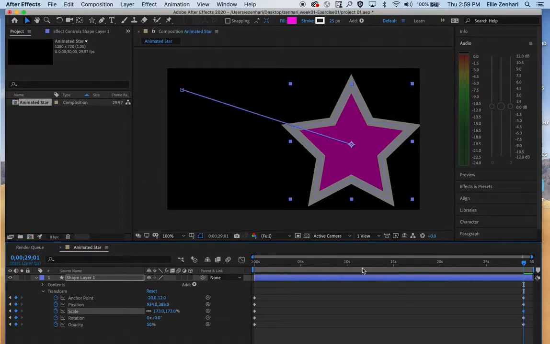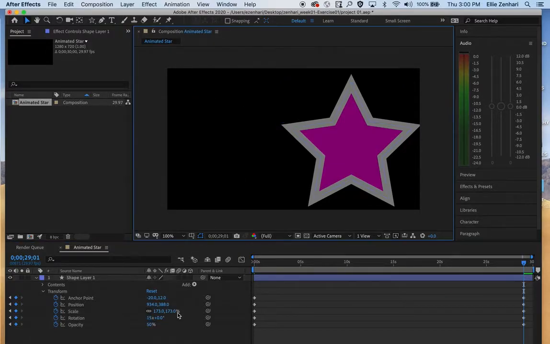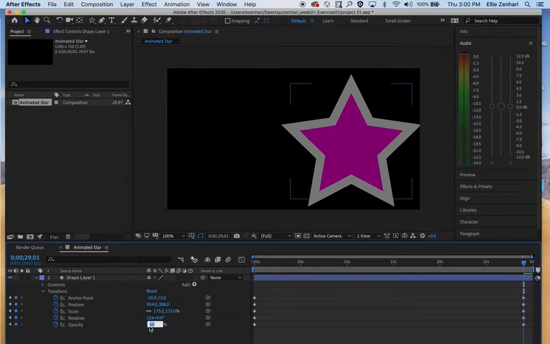I've changed the position, the scale, and the rotation. The first number, the first 0, is 360 degrees, and this other one you can adjust the degrees. For now, I'm going to put this at, let's say, 15, because I want it to move really fast. And I'm going to change the opacity back to 100.